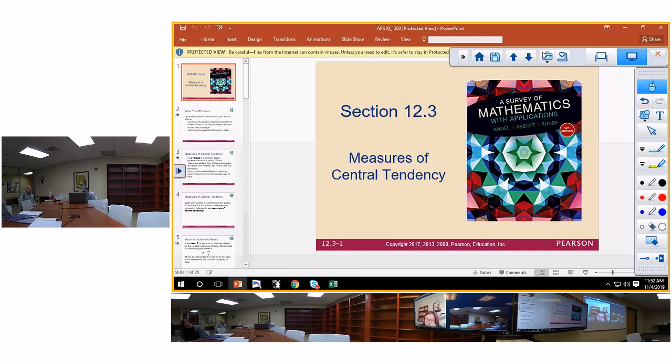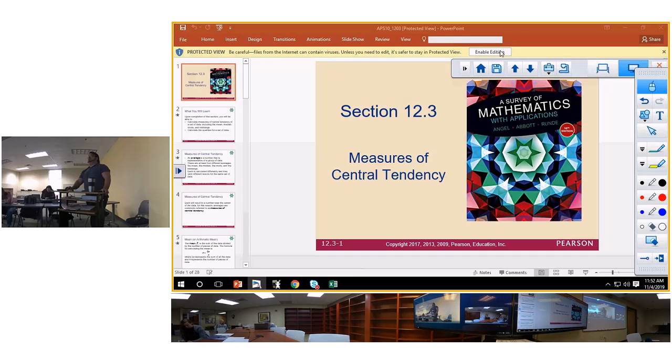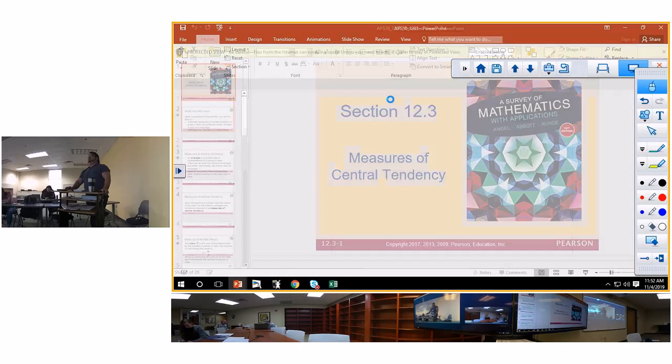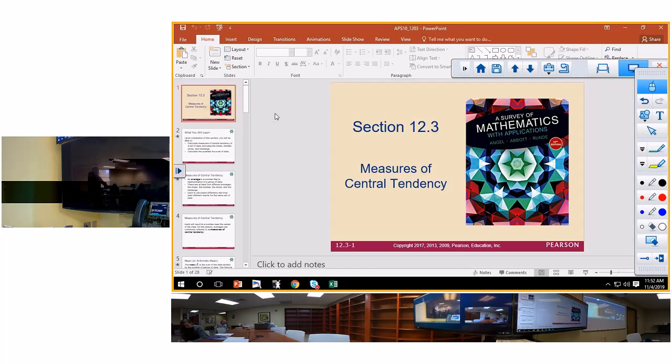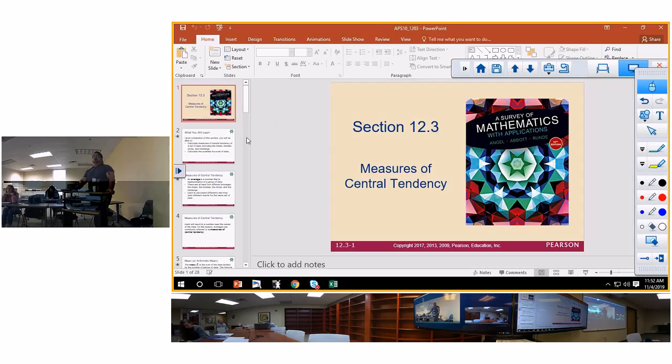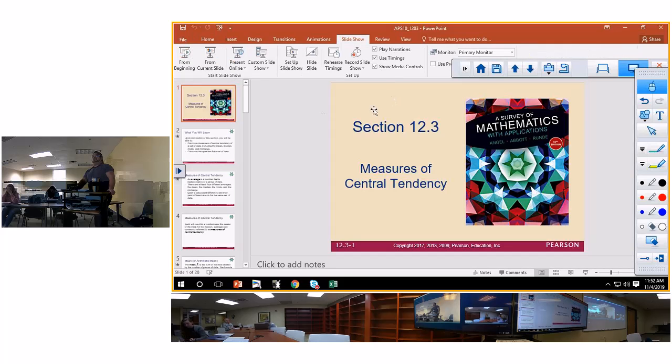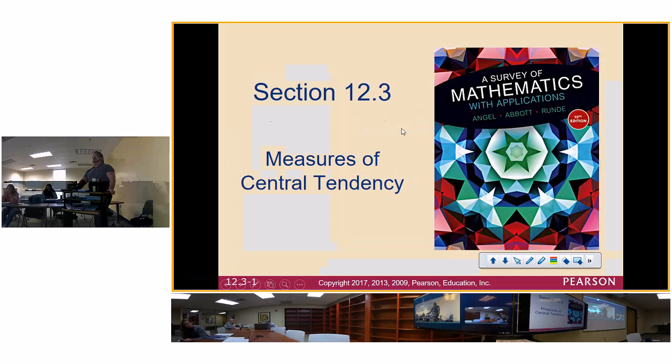Okay, this is the section that you're going to be tested on the most. Measures of central tendency. This is where you get your mean, median, mode, range, mid-range, variance, and standard deviation. Now, most of you know how to do 80% of that. Most of you know how to find the mean, median, range, mid-range, mode. But when I get to the variance and standard deviation, you kind of freak out on me, all right? And that's normal because most people don't know how to do that anyway. So, what do we learn first?